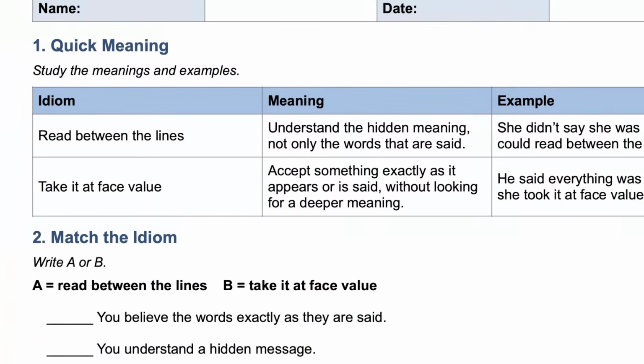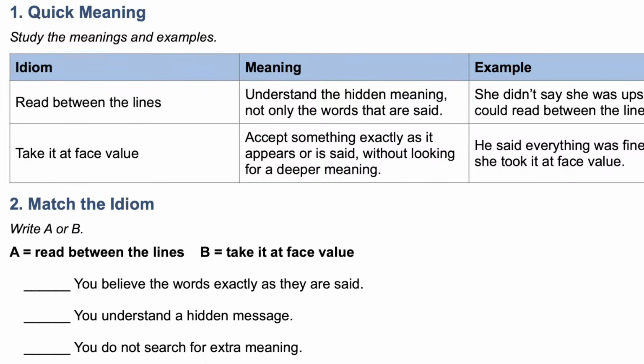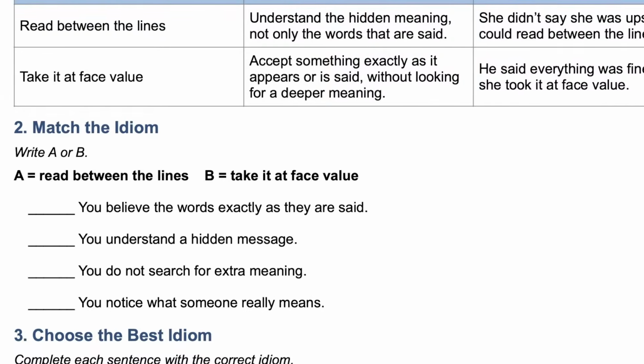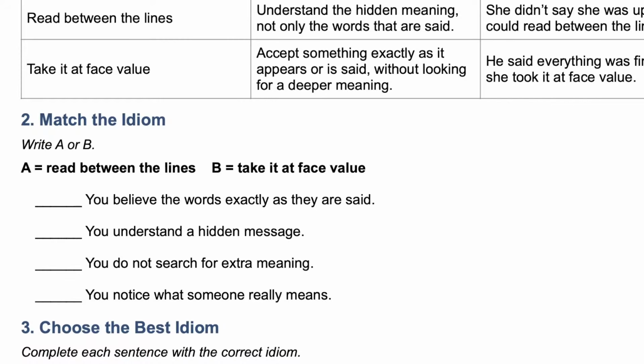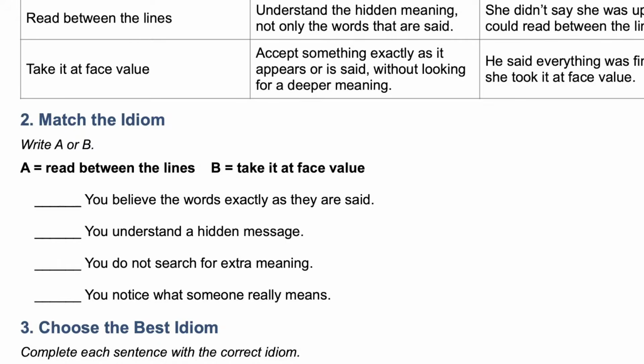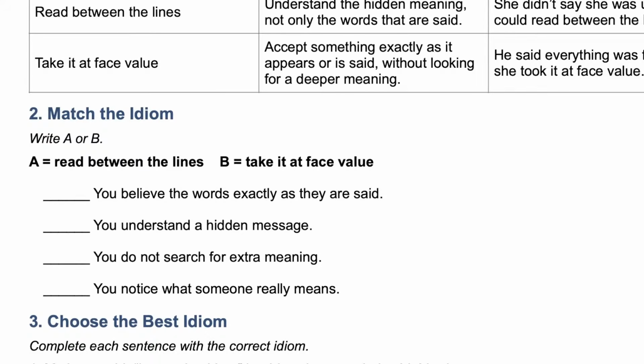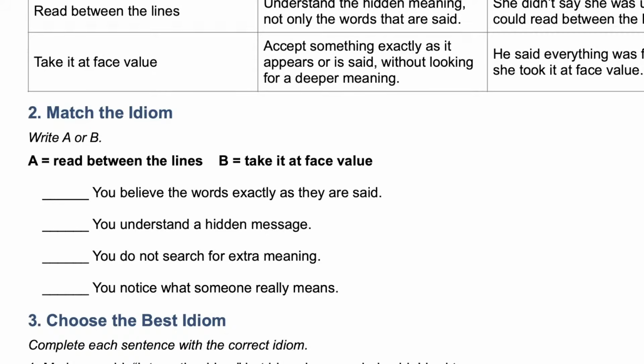Okay, so we looked at the two idioms. Now we're going to match the idioms. I'll just leave it as it is. So write A or B. Okay, so 1, you believe the words exactly as they are said. Now is that A, read between the lines, or B, take it at face value? Now Helga, she put 1B.